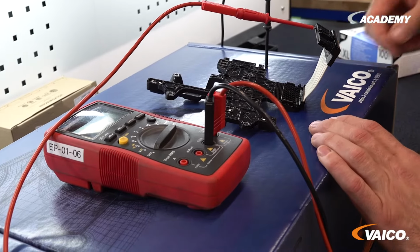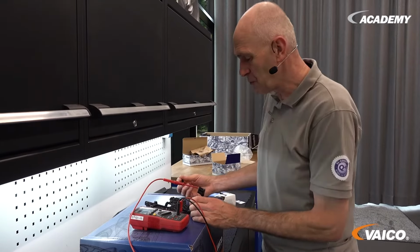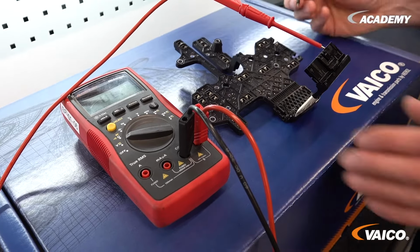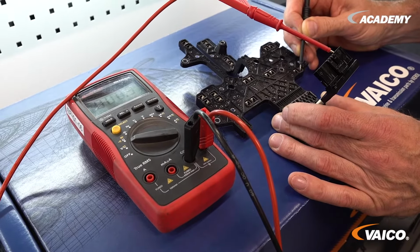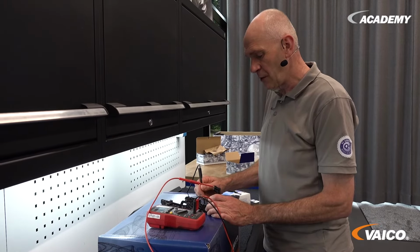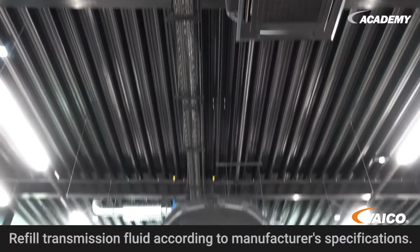Now we'll show you a simple method for checking whether the circuit board is the part that caused the damage. You can easily check for continuity by laying down the removed circuit board, connecting a multimeter and then looking for the corresponding pins and checking them. Here is an example. There is continuity here, so the contact is clean. But I can also check it again here in front. There are several possibilities on the board where I can follow the path of the cable.